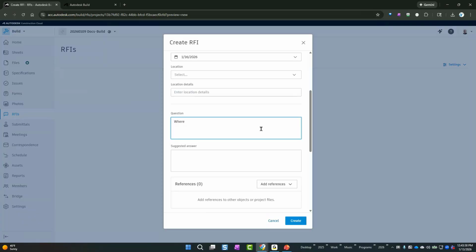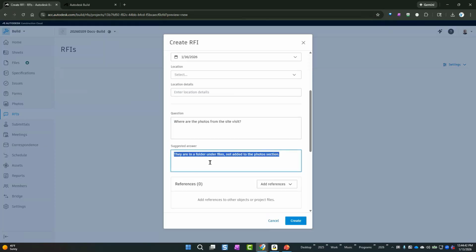I can enter some more details, but an RFI is where we provide you an ability to have a question and an answer. I know this is not a typical RFI, I'm just explaining the process, right? I don't know, who knows?